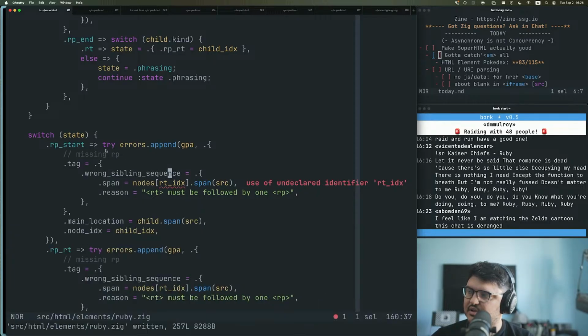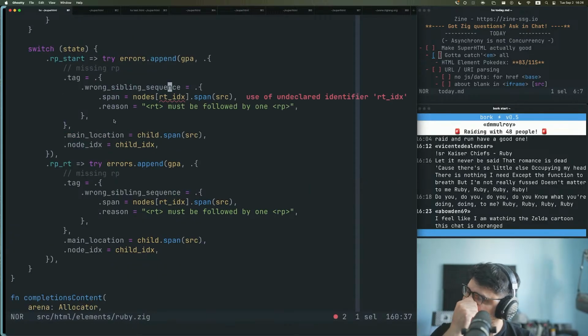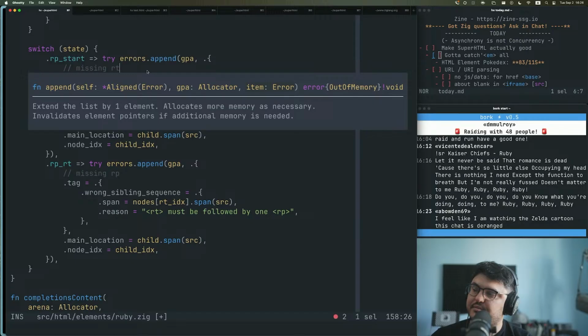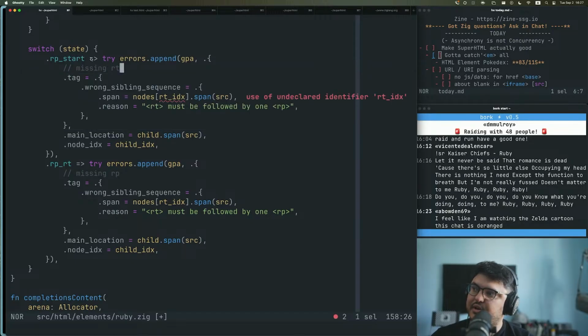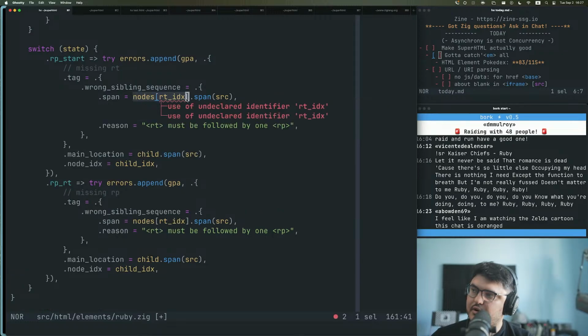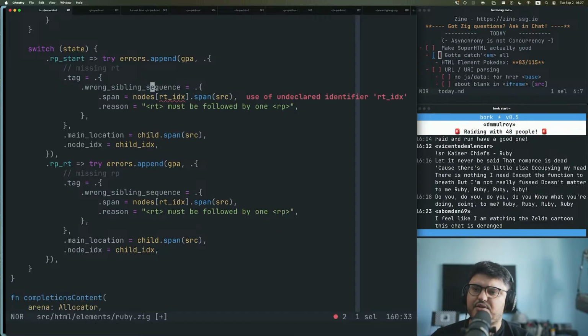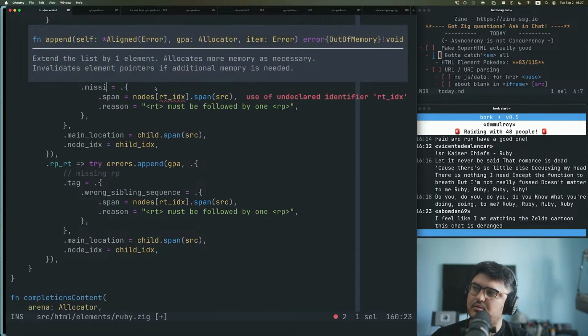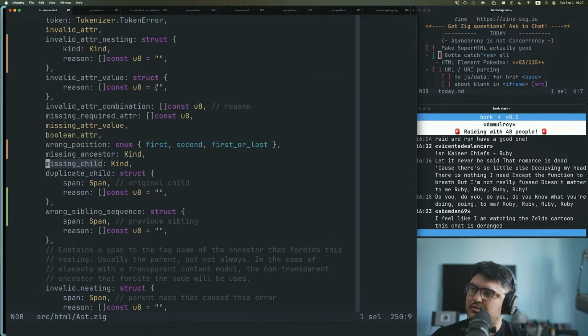Well, in any case, let's see. RP start: we're missing RT. So if we're in RP start, then we say wrong siblings sequence. No. Missing child, I think. Is it missing child?